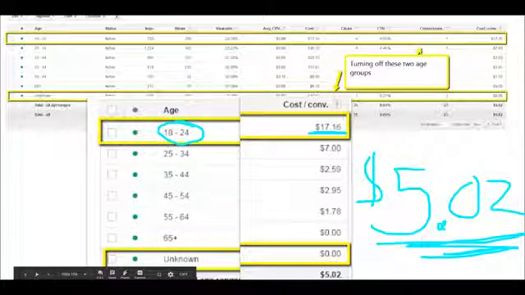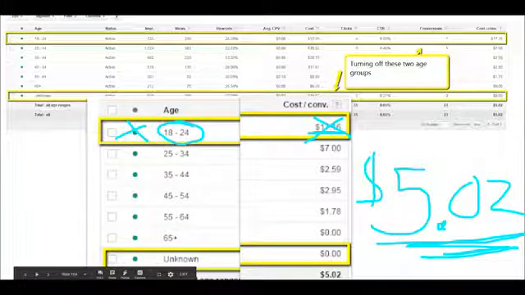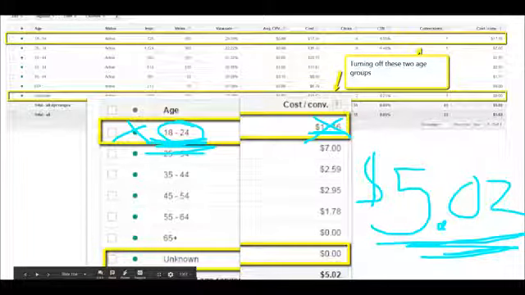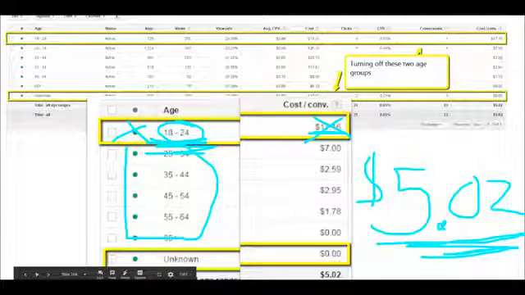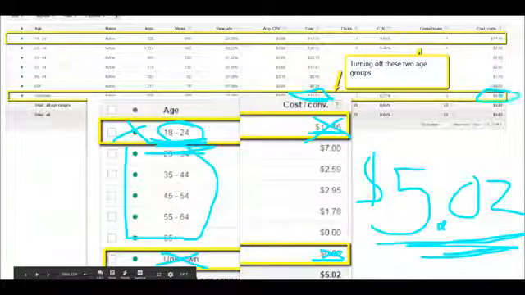Again, I'm still not making money from sales yet, but I am looking at whether I'm collecting email addresses cheaply, and that doesn't work out. So what I would do is turn off 18 to 24-year-olds so I could spend more money on other age ranges that are working. What I'm also noticing is that I'm not making money with people of an unknown age range. I spent $15 and I made $0. So that's something I'm going to be turning off. I'm turning off the unknown age category.